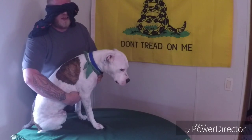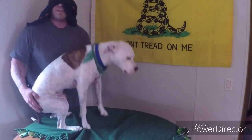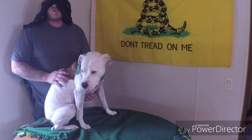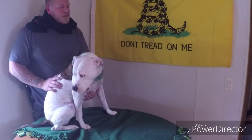Okay, so now you're going to take your left hand, you're going to place it on his chest behind his front legs. Look, he's so comfortable he's laying down. Stand up, buddy. So you're going to place the left hand on his chest behind his front legs. And you're going to rub down his chest. You're going to continue to about his belly, and you're going to... See what? You're supposed to be a gun.